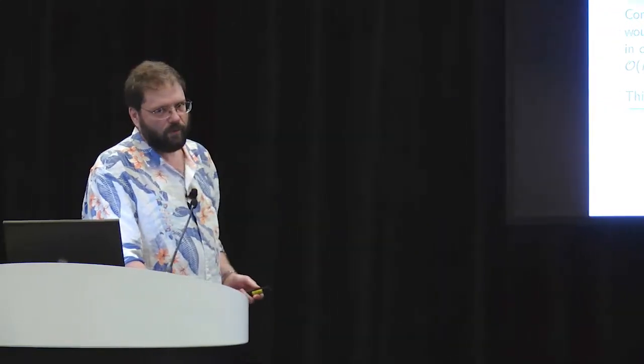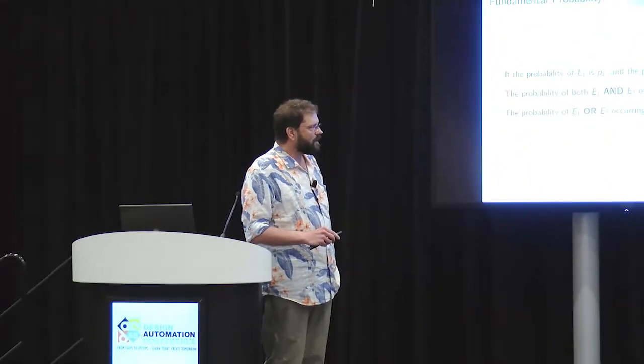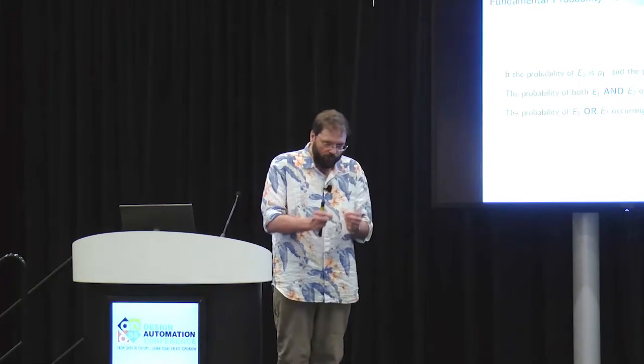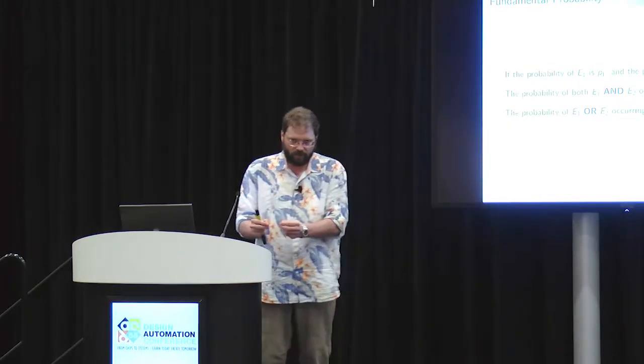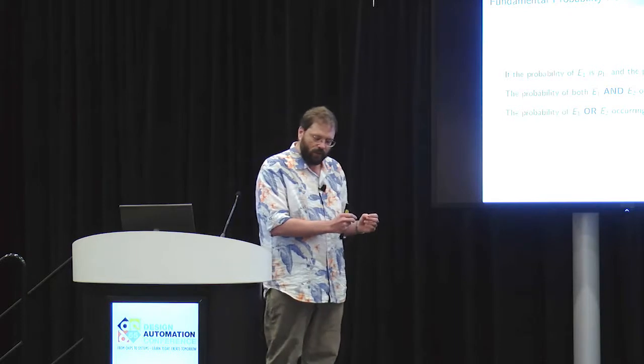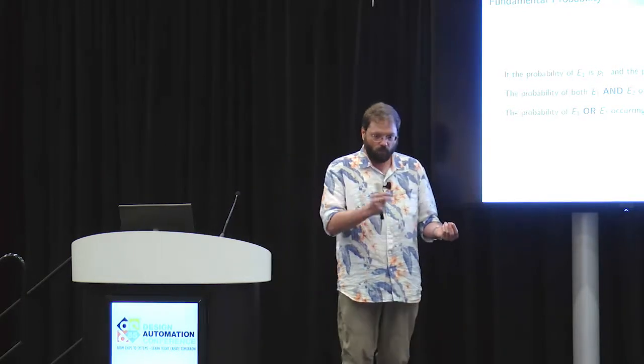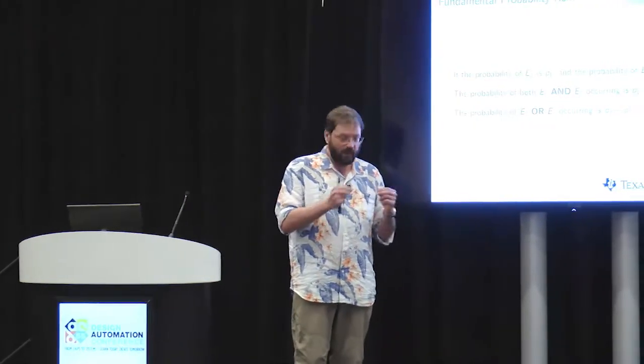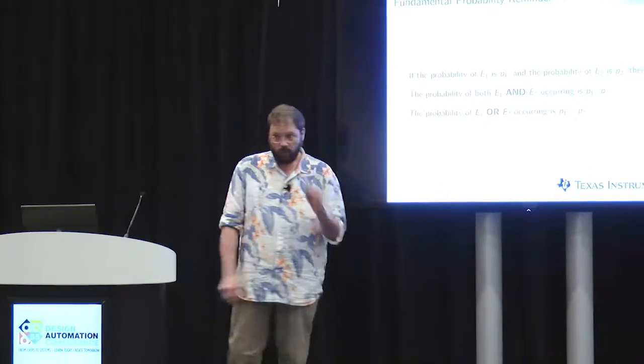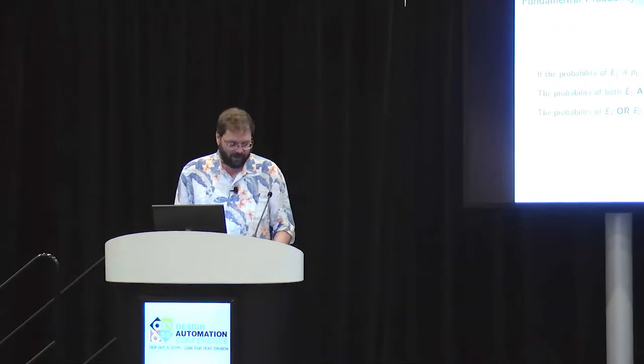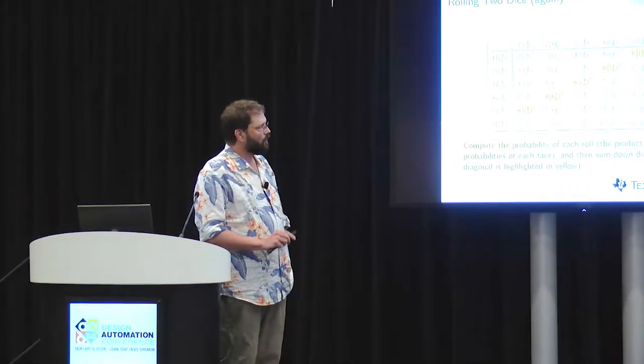So let's think about a different way to do what we just did. First, a little refresher. I won't explain why, but I will repeat what the rules are. If you have two events and you want to know the probability of them both occurring at the same time, you multiply. If you have two events and you want to know the probability of the first one happening or the second one happening or them both happening, you add. So, and is multiply, or is add.